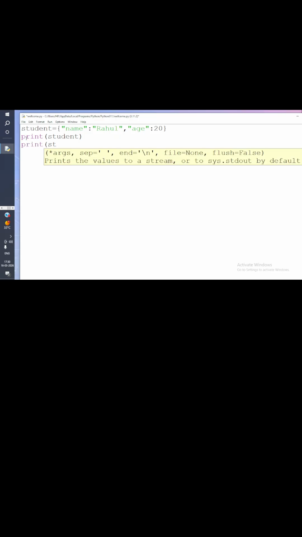Name of the dictionary, that is, I'm sorry, first I'll print the entire dictionary, student, and then print the dictionary name and key name.